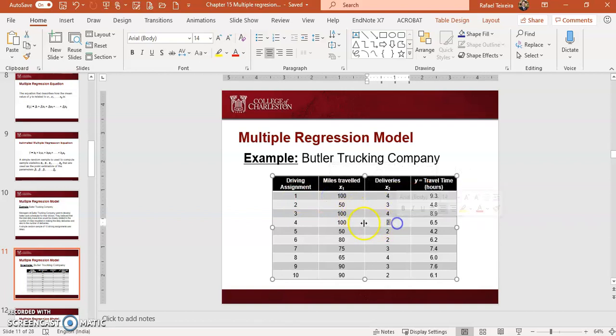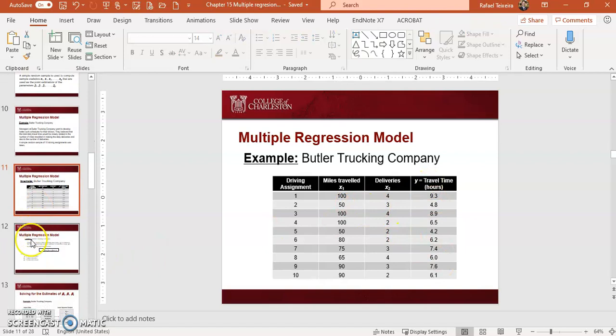Others have 2 deliveries in 100 miles, and so on. Others have 2 deliveries in 50 miles. So we have a different number of miles and different number of deliveries, and they are going to influence the travel time, right? The more miles, maybe the more deliveries, the higher the time, which makes sense. So this is our dependent variable and our independent variables.